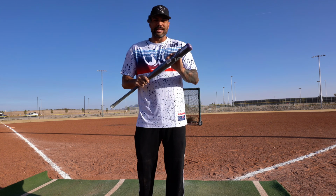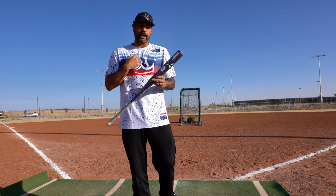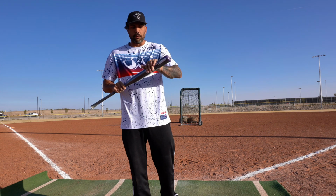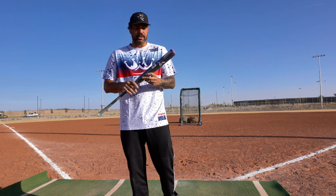end load. The one we've got today is a 27, and just from holding it, I will say you can tell the end load is pronounced, but it doesn't feel too crazy. Like I normally swing a 27, and this would definitely be the weight I'd go with. I'm not gonna worry about going down a weight. But with that being said, we'll throw it on the tester, see where it's starting. Based on what we've seen from the Furies this year on the two-piece, expecting between like 260, 265.